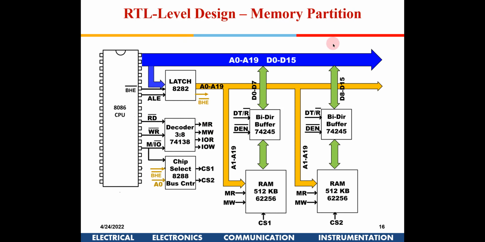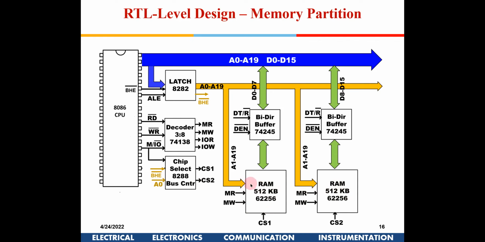Now in the memory, when you see the 8086 memory, this is just an example. If you remember from your microprocessors classes, the 8086 has a 1 mega memory, but that is divided into two banks, an odd bank and an even bank, and then I use the A0 bit to select either the odd bank or the even bank. So this is like dividing the memory into two banks.